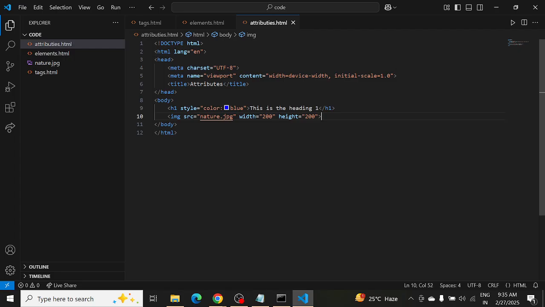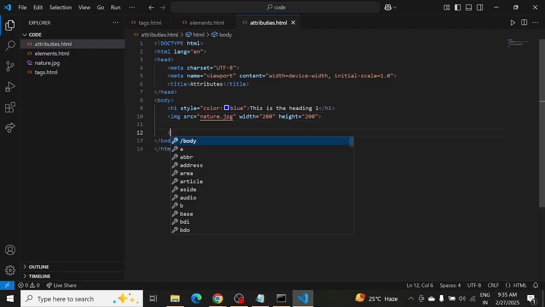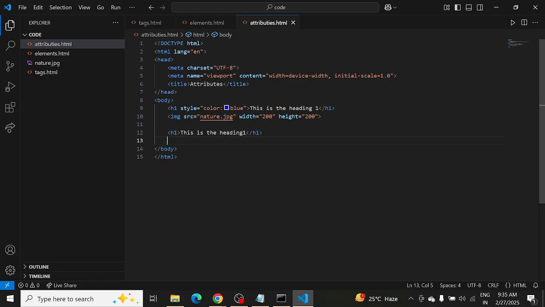Here in this file, this is H1, the heading 1. Here H2, this is the heading 2.